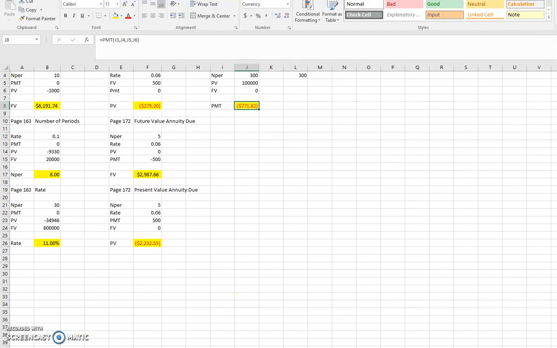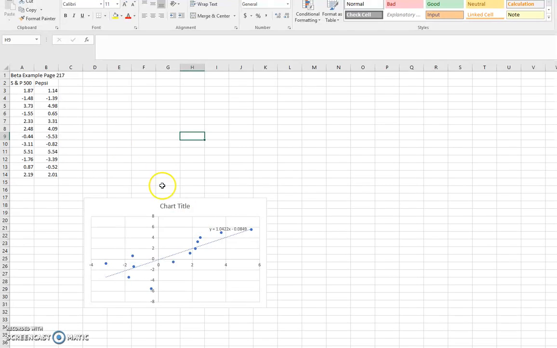Last thing I want to show you is if we go down here to the other sheet, is with beta. I did an example with beta too. This is in your next chapter. What I did here is I first just highlight. Important thing is the S&P 500 is the independent variable that changes. We want to know what the result is to Pepsi. That is, the stock market changes. How much did Pepsi's returns fluctuate? So if you have a beta equal to 1, it says that your stock pretty much follows the market. If you have a beta greater than 1, it's more volatile than the market. Less than 1, less volatile than the market.